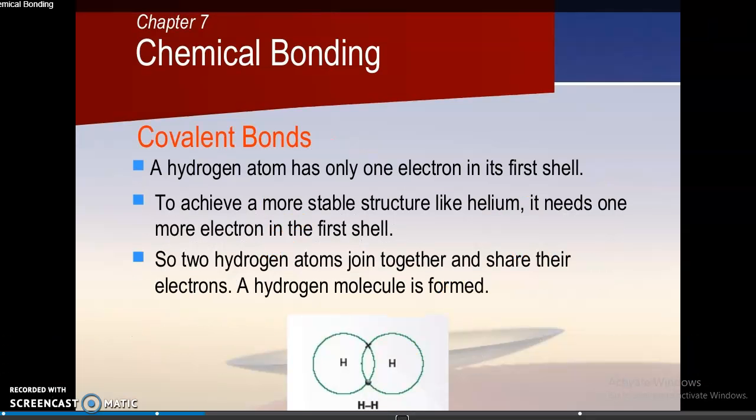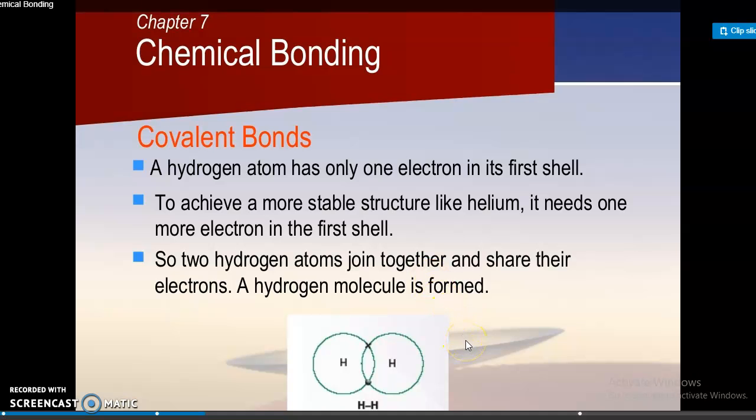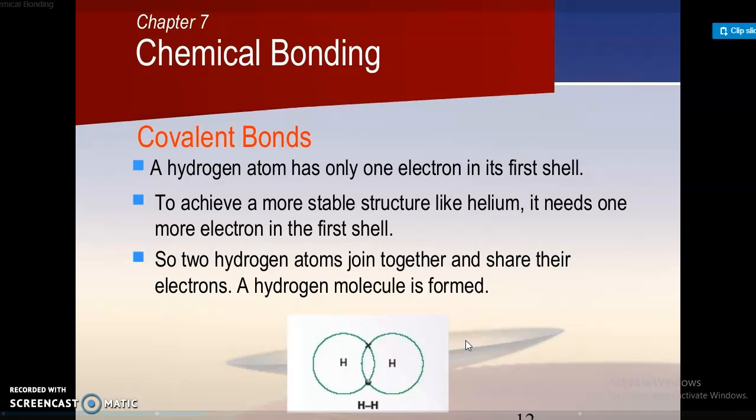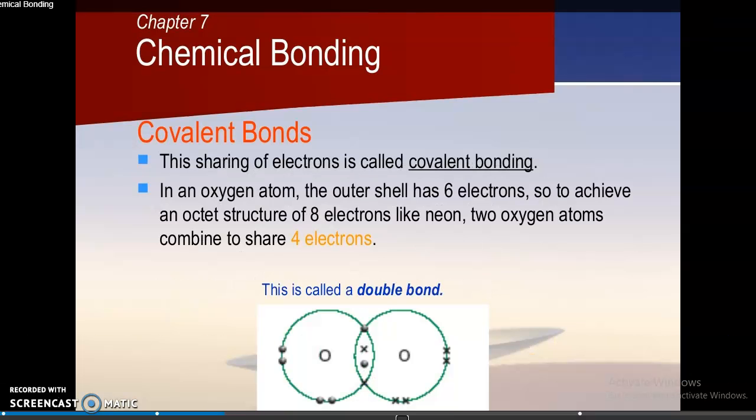Let's have a look at the covalent bonds. They form between non-metals. For example, a hydrogen atom has only 1 electron in its outermost shell. This is its innermost and outermost shell because its proton number is 1. So to achieve the electronic configuration of helium, it will have to share its 1 electron. By the sharing of one pair of electrons between two atoms of hydrogen, we get the H2 molecule. So covalent bonds are actually the sharing of electrons.